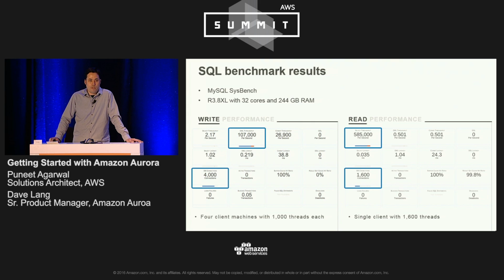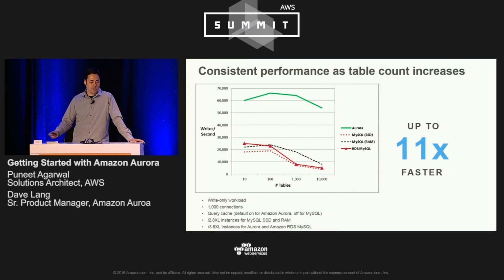But again, we also don't want to optimize for the one fancy benchmark that just makes us look good. You can find a way to tune any benchmark to make any database look good under some individual condition. But the other way that we like to look at it is we know that if someone's successful, their application's going to grow, things are going to change. And how is the performance of the database likely to vary as your application grows? So we looked at a couple of dimensions for how an application growth might change how the database works.